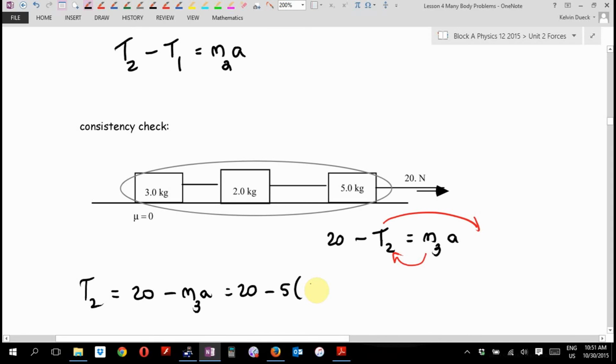Turn back. Yeah, go. It's there. We got it somewhere, right? Oh, there. In your head, Tyler, what is 20 take away 5 times 2? What's 5 times 2? 10? By the way, technically, if I wanted to go to 2 sig figs, I'd have to put a decimal there, right? 10 what? It's a tension. Newtons. You can try, if you want to, later on your own, solving for tension that way. I guarantee you'll get 10 newtons.